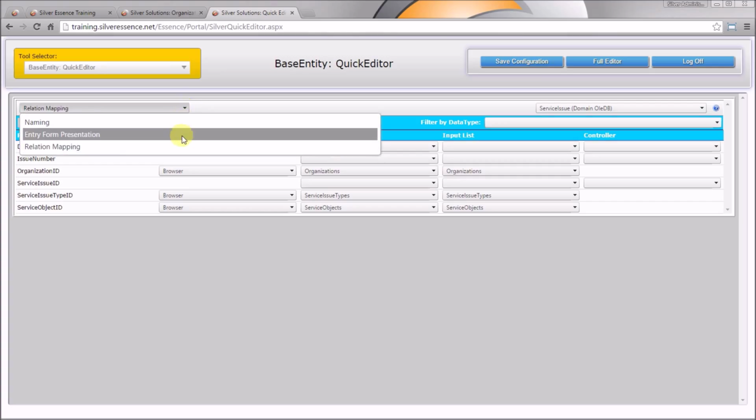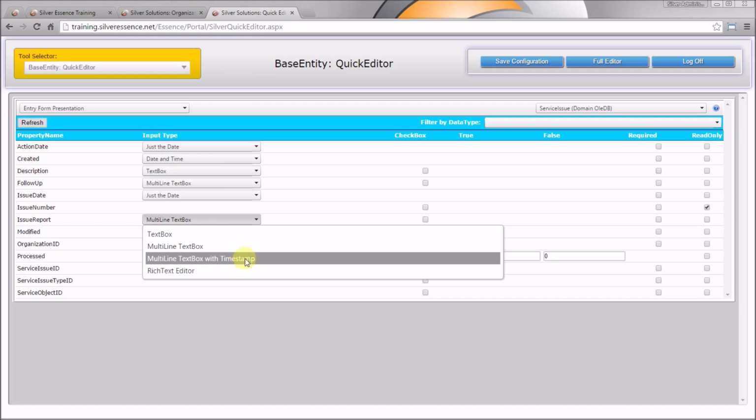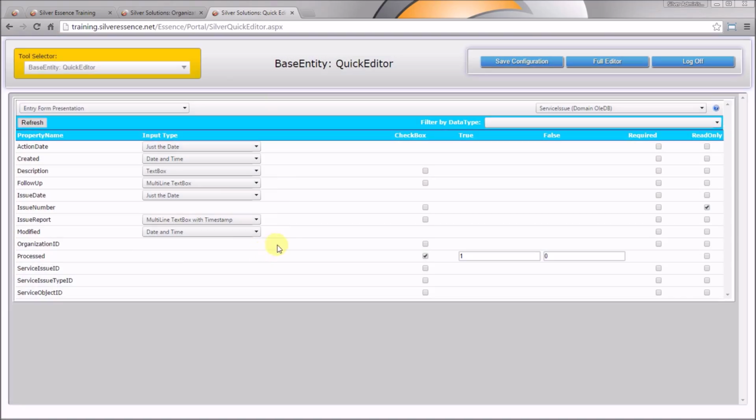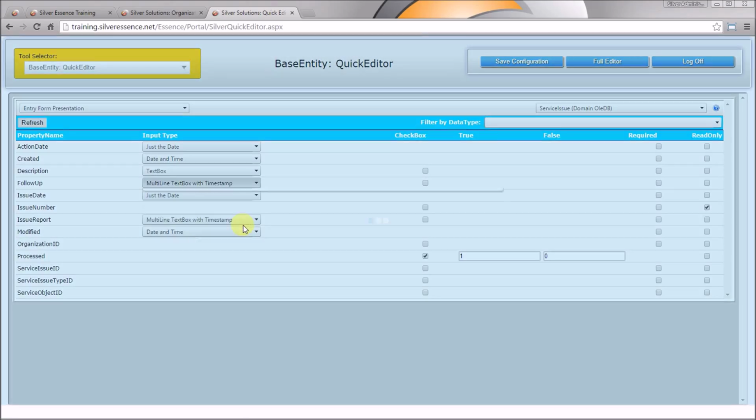After the relation mapping, we go up into the entry form presentation again, and we mark created and modified again as date and time fields. And we have two text fields that we want to have a timestamp button to go along with it.